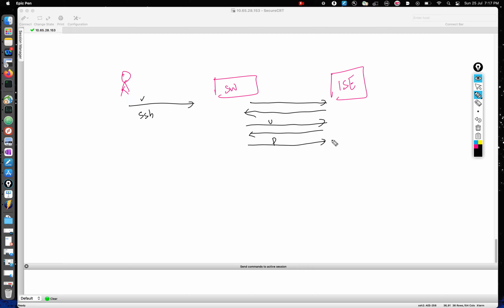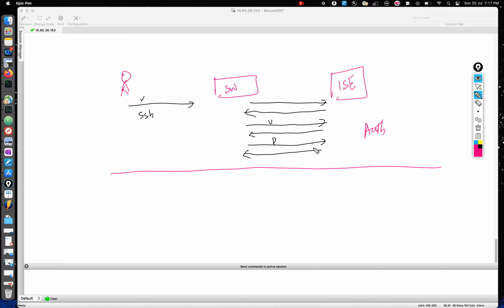Now obviously on the ISE you can do this in different ways. You can either authenticate this user against internal stores, where you have the username and password configured locally on the ISE, or you can do external authentication using something like AD. But whatever it is, at this point we are good. So the ISE says, awesome, your username is good, we're going to allow you inside now, because the authentication has succeeded. So that was the auth part.